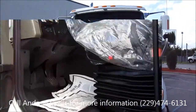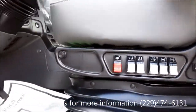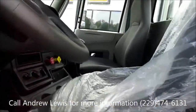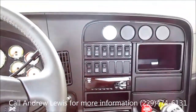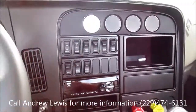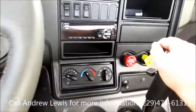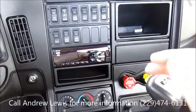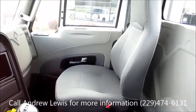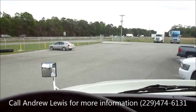Next we'll take you into the cab. This Pro Star day cab has a full air suspension and lumbar support seat with vinyl and cloth seating. The cab is designed with ergonomics and safety in mind. This dash is turned towards the driver, so if he needs to use his engine brakes or dump his suspension, he'll be able to do it with minimal looking down. The radio is also Bluetooth enabled, so your driver will be able to be hands free on the road. The passenger seat is a fixed seat. The cab design as a whole is meant to be simplistic and ergonomic.